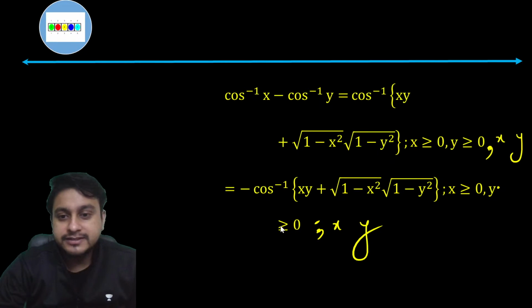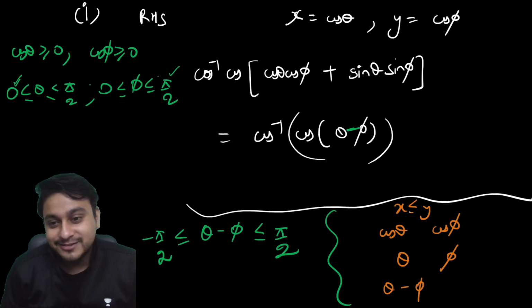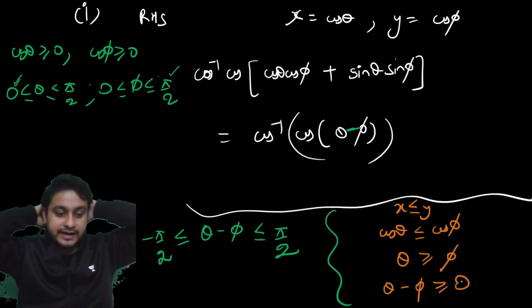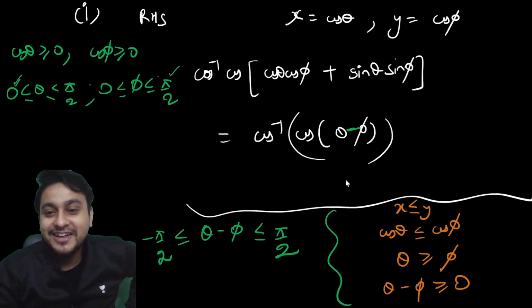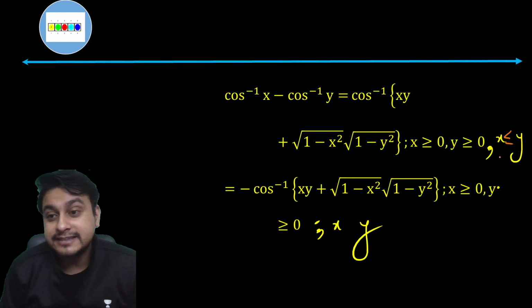See, guys, there I was just not changing the sign. This is less than or equal to, this will be greater than or equal to phi. We'll get theta minus phi greater than 0, which is perfectly fine. All right. So all of that equals and all. So guys, finally we have got it. This will be less than or equal to 1.